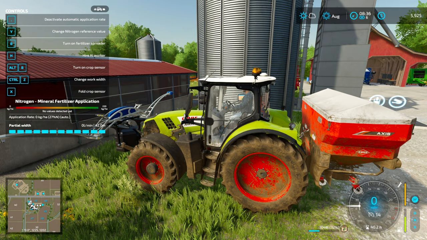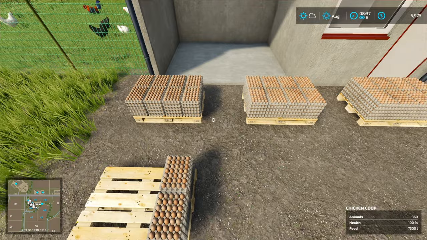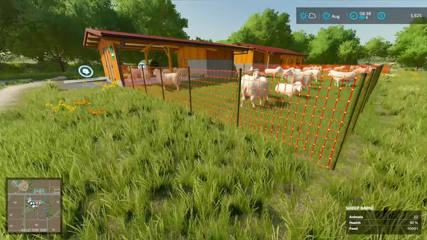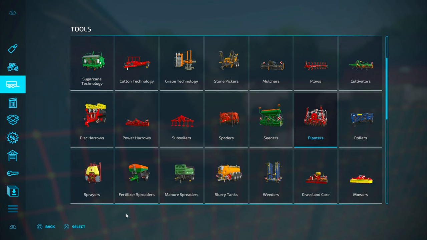But we're going to hop into our harvest here shortly. I'm going to get all these eggs put away here quick. And the other thing too is that our sheep have finally had babies. So our one barn here is almost to max capacity again. And if we go over here, this one's about half full, I think. I think it was a 60 head barn.